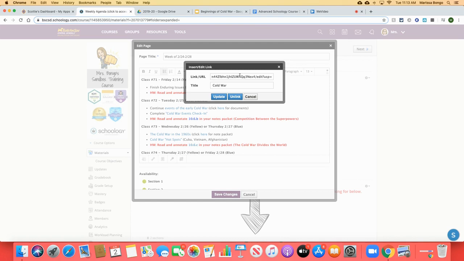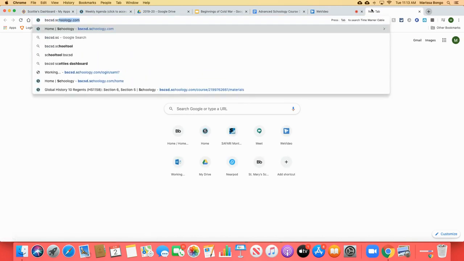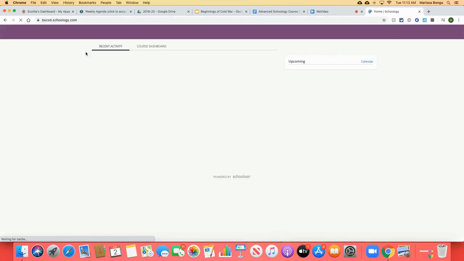And another fun tip, if I go down to where it said edit and I take that out and I write copy, when the students open that document, it's going to force them to make a copy of it. Similarly, if I had things that were linked within the course, so say we have this Cold War events check-in, what I'm going to do is I'm going to actually open up my course again in a new tab.